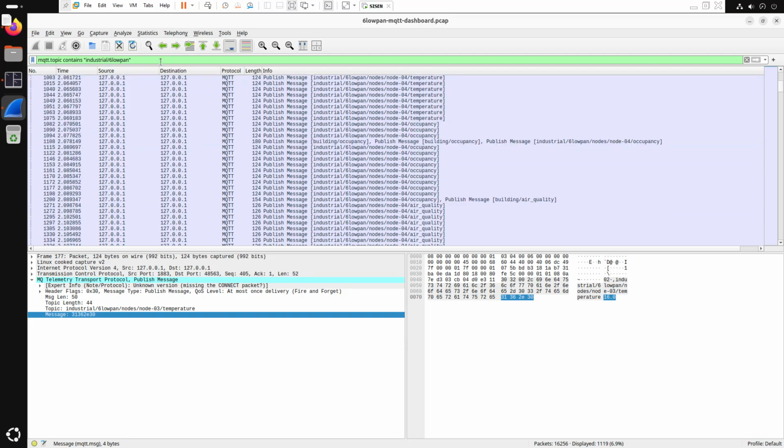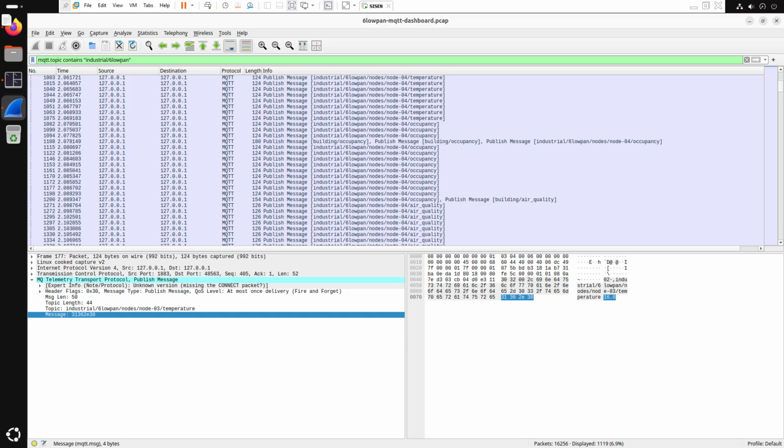Or I can say I want to look for something that is capturing temperature only. Like I can specify temperature. I can specify the specific node that I want to capture, I want to basically analyze. And this filter allows you to basically limit the display so that you don't see anything that is not relevant for what you're looking for.